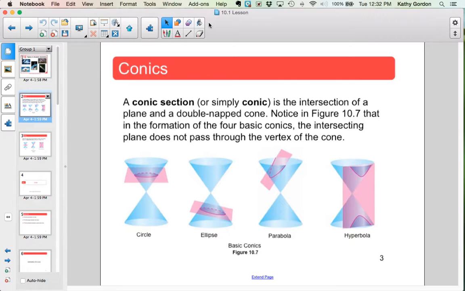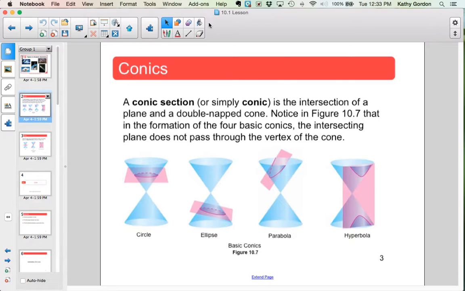So if we go straight across, we get a circle. If we go across one cone but at more of a slant, then we get the ellipse, excuse me. If we just go through one cone but slant it so that it's going through the base and then through a side, then we get this parabola shape where the intersection is. If we slice it more up and down and go through both cones, then we get this double parabola, which is called a hyperbola. So those are the four conic sections that most people think of when you say conic sections: circles, parabolas, ellipses, and hyperbolas.